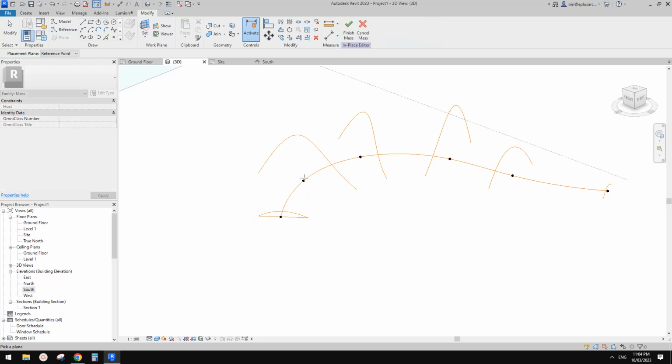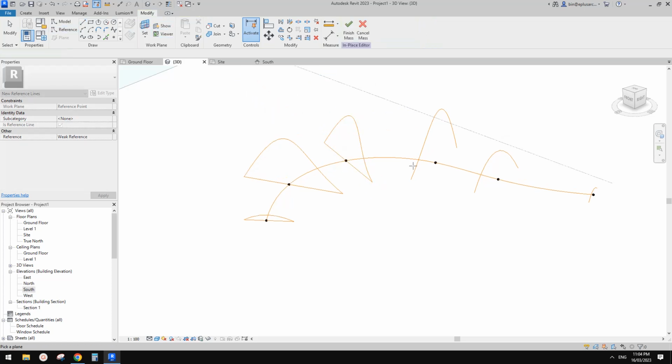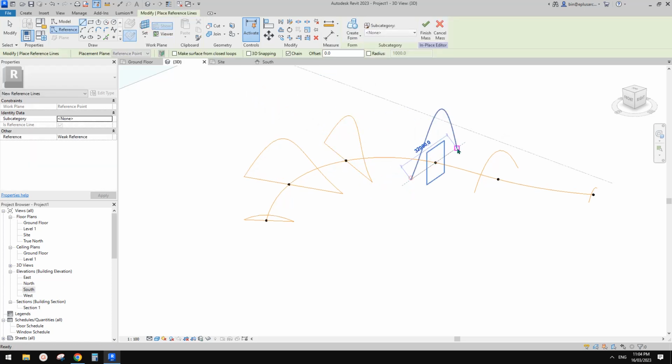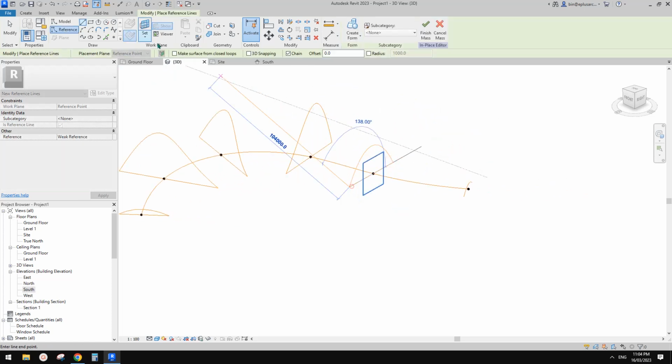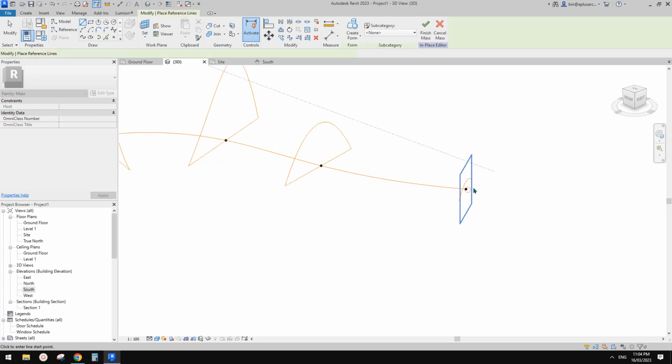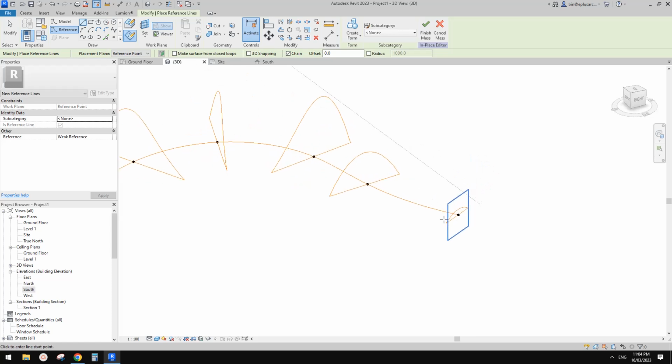So once again, set work plane, SE, pick, and then close it, set work plane, SE. So use the line, okay? SE is not a line, but SE is snap endpoint, which will help us to make sure we pick that point.